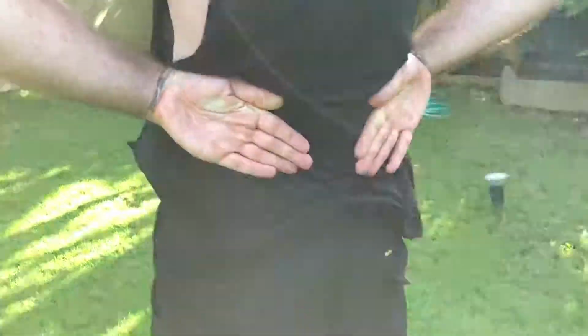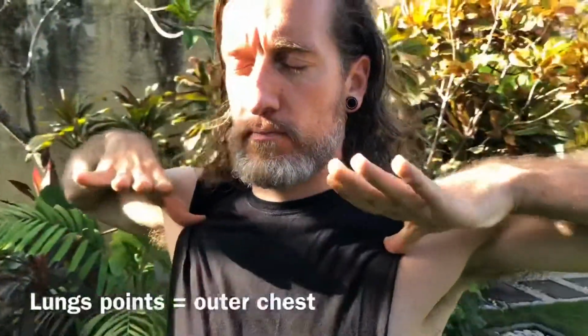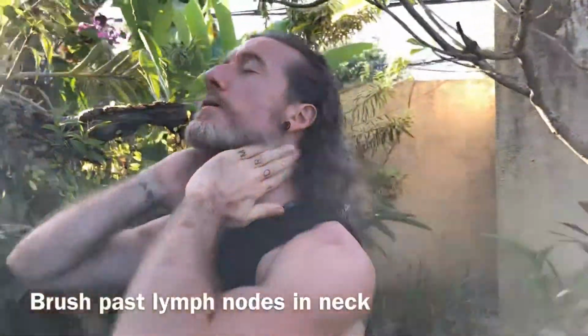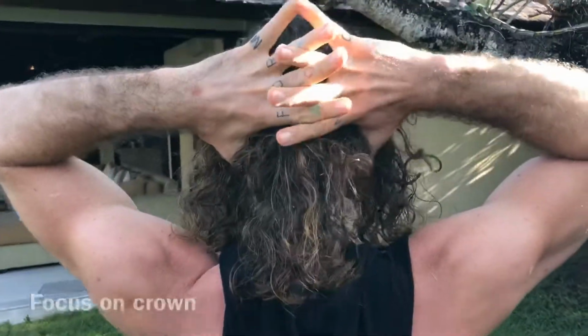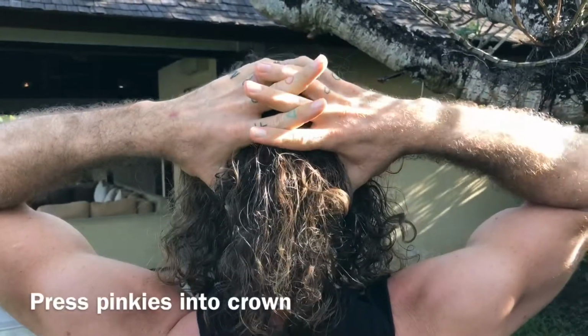Bringing the hands up the sides then towards your armpits, and then pressing the thumbs in and rubbing under the collarbones. We then bring our hands up, feeling the lymph in the neck, and coming down to continue up the governing meridian, pressing our thumbs into the base of the skull, creating a crown with the intention of activating our crown before bringing our pinkies down into our crown.